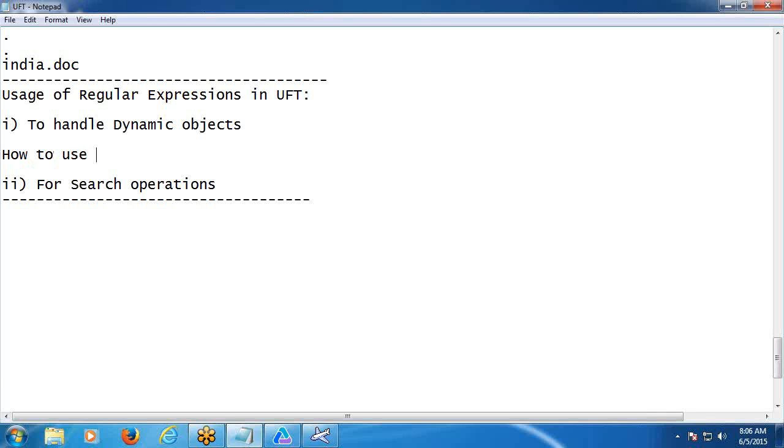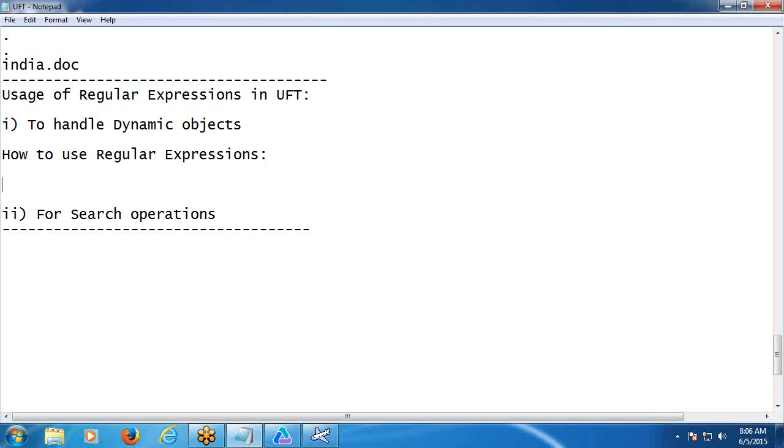How to use regular expressions in this scenario? The scenario is handling dynamic objects. If it is an object repository based test, open the object repository.